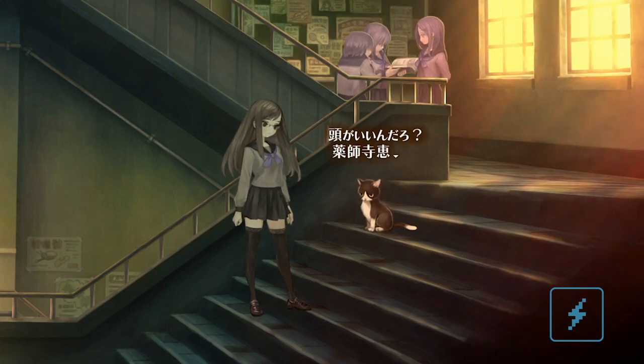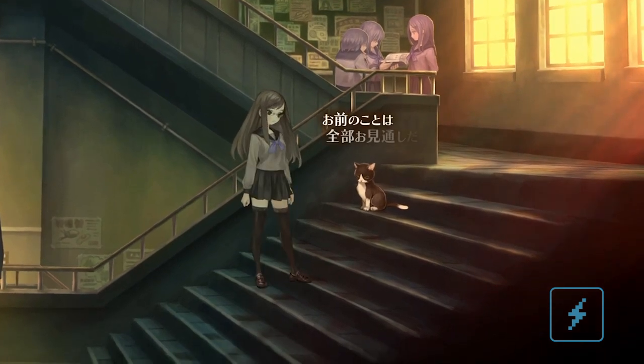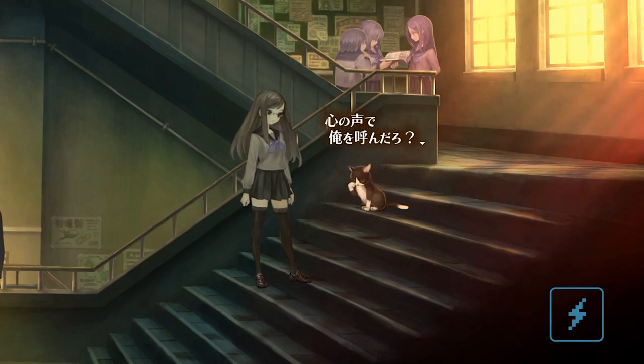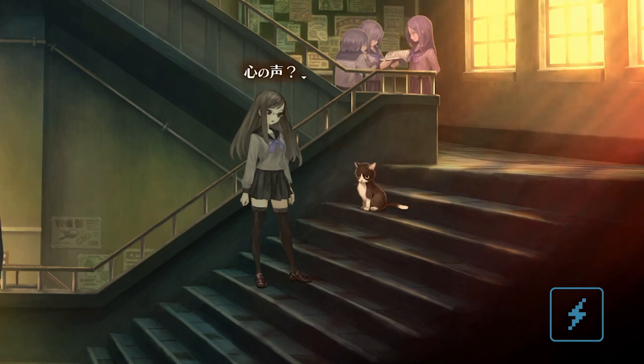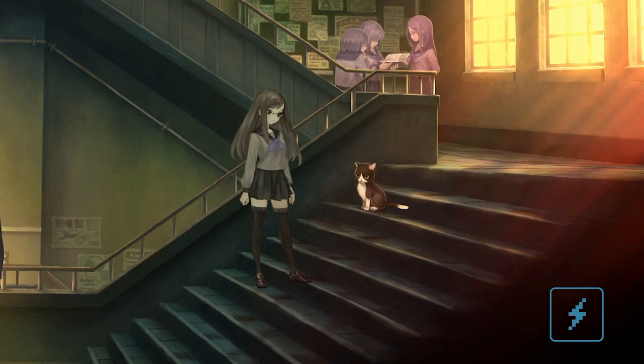Are you serious still saying Yakushiji Megumi? Why do you know my name? I know everything about you. You're the one who called me, right? Your soul, kokoro no koe, you could translate it to soul, or your thoughts, emotions. So I came here to grant you your wish. You're wishing to save Izumi Jiro, right? Yeah, sign. I grant your wish. I bring back his memories.